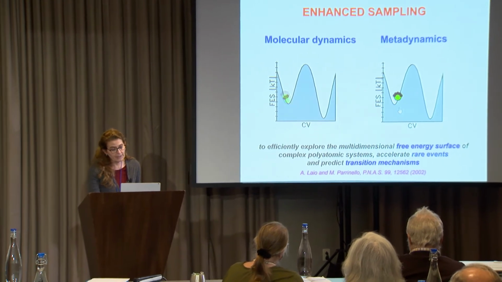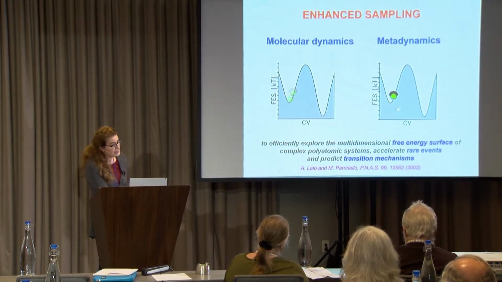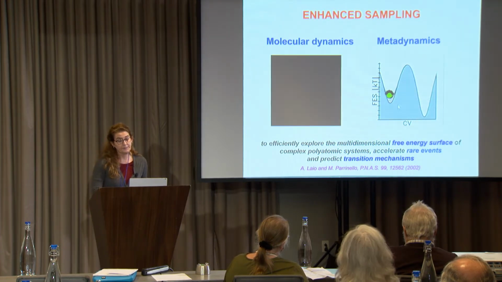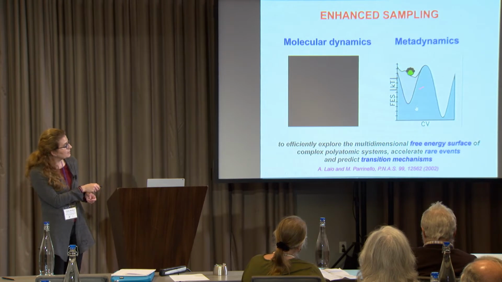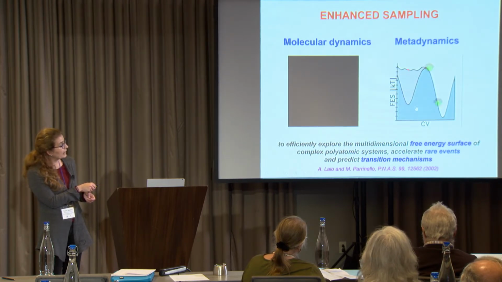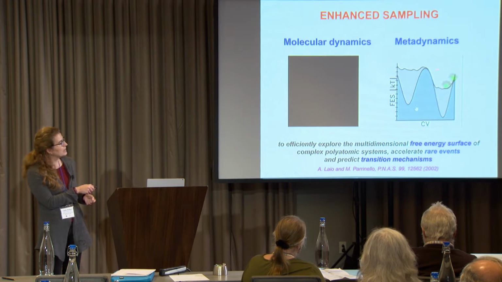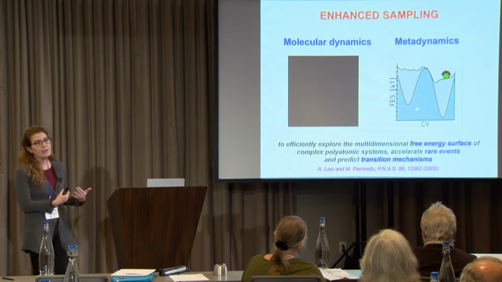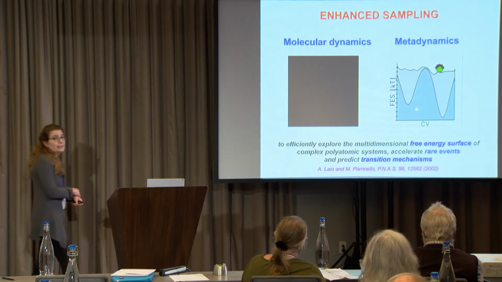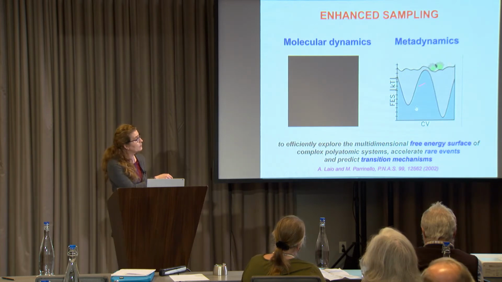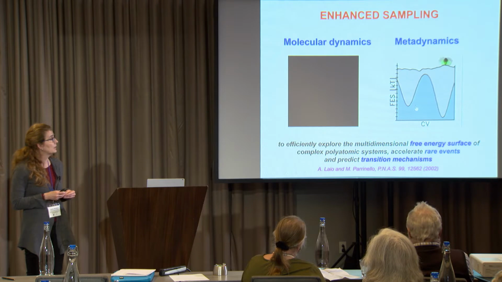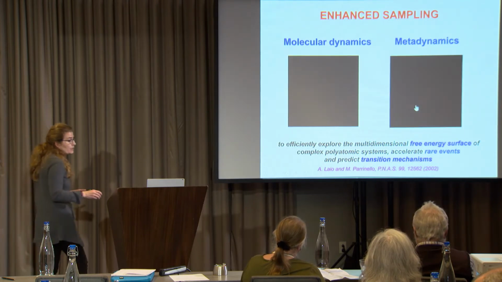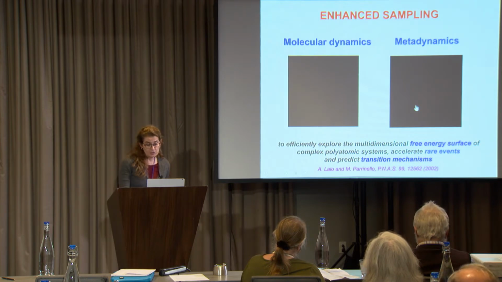So the idea of metadynamics is that we can discourage the system from revisiting the places that it has already visited in the space of those coordinates, by adding a history-dependent potential in this space that is built up as a sum of Gaussians. When everything has been sampled, basically the sum of the Gaussians will give a cast of the underlying free energy landscape. And this has been a very powerful technique, used in material science, in chemistry, and also in biological simulation, to sample free energies and study transitions.